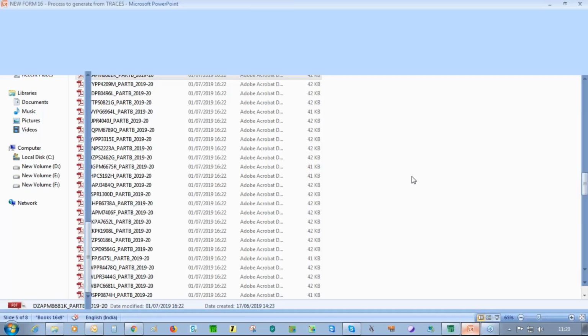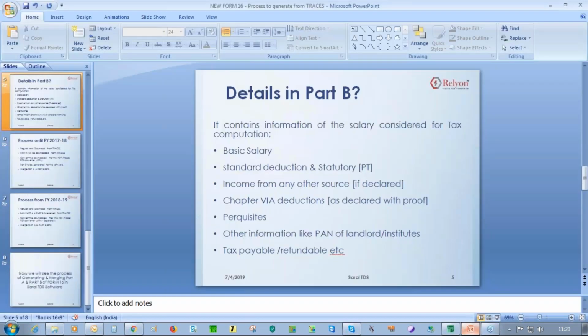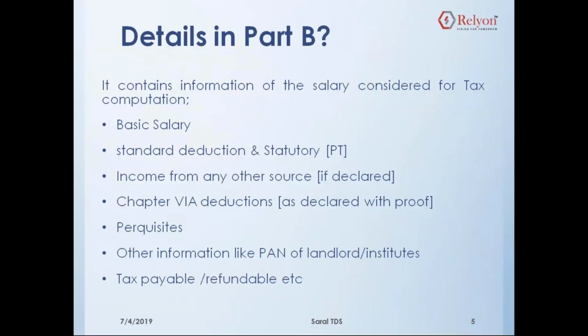So we have seen our part A. It contains my deduction details. Now when I spoke about part B, we were seeing through the PDF. It contained my basic salary, my statutory deduction. If income from any other sources is declared, chapter 6A deduction. Other information like PAN of the landlord institutional, like we discussed.